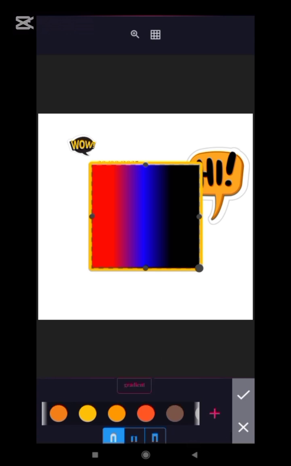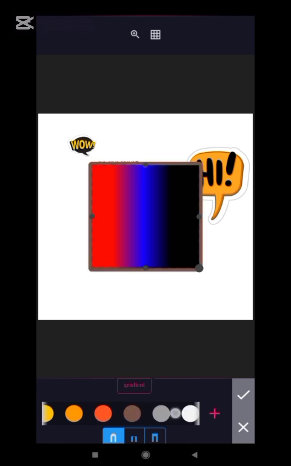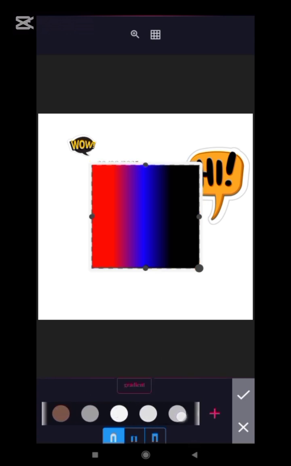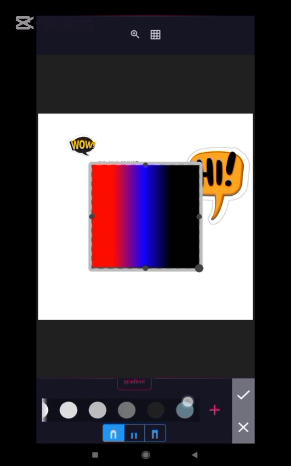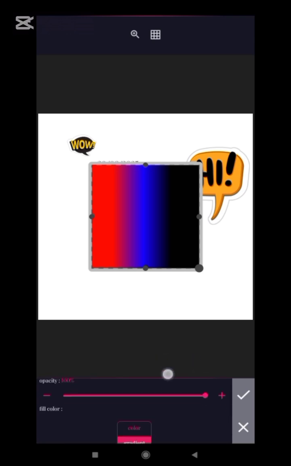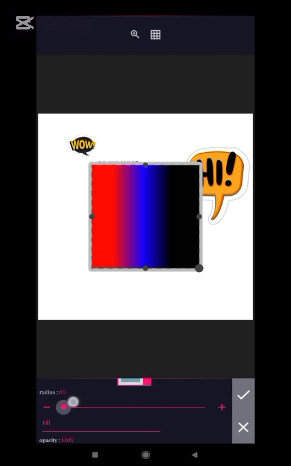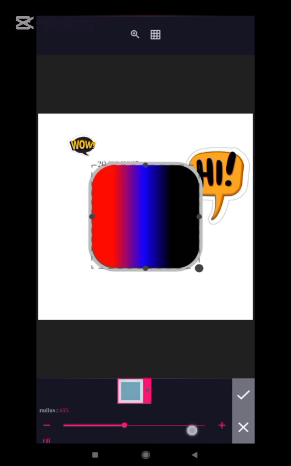So to change the color of the stroke, you can change it to anything you want, white, gray. Now, these are the major things you just have to work on. It's just like you play around. Let me just curve the edges around. Let me round it again. So you can play around with it. This is all about shape. These are all about shape for now.